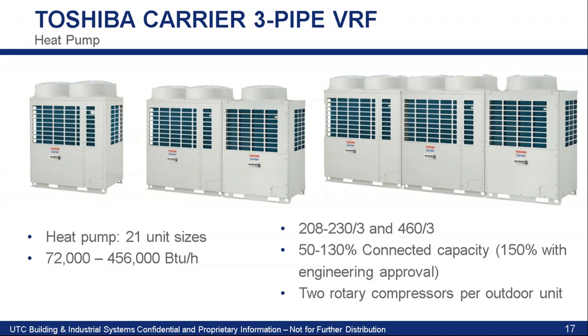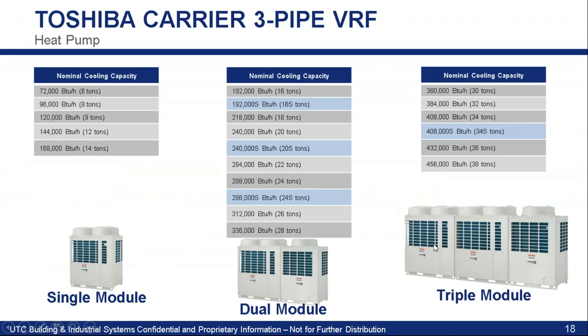It's very common through a number of manufacturers for outdoor units, when getting larger sizes, to essentially twin them together. You have a single chassis and you tie two or three together to get maximum capacity. If you tie three together in a triple module, you can get up to 38 tons all tied to one system. One thing to note: you need separate power connections for each individual module and separate piping connections get connected to each of them. You have redundancy — if you lose a module, you still have the remaining capacity. But there's a little bit more involved on the installation side.